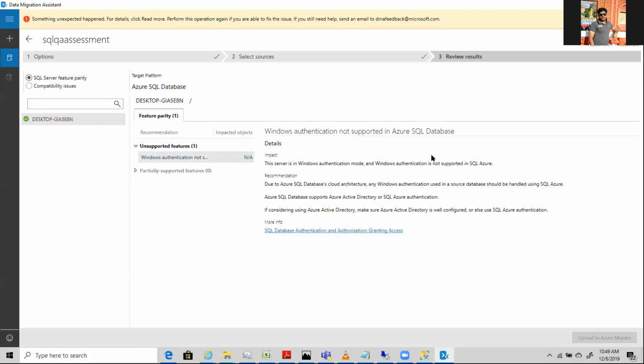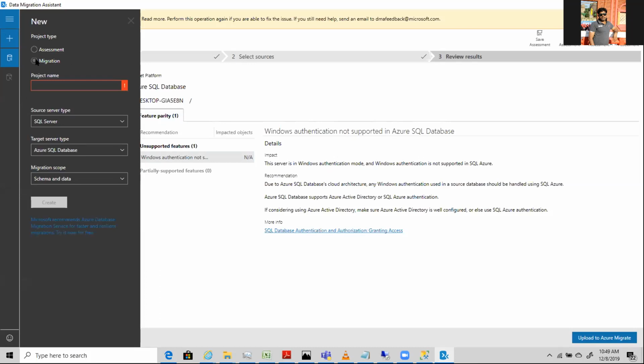We know that there is Windows authentication, and unless we deploy AD, it will not support it. No compatibility issues, other than that it looks green. Other than that, there is no issue. Nothing is there. Okay, let's do the migration.